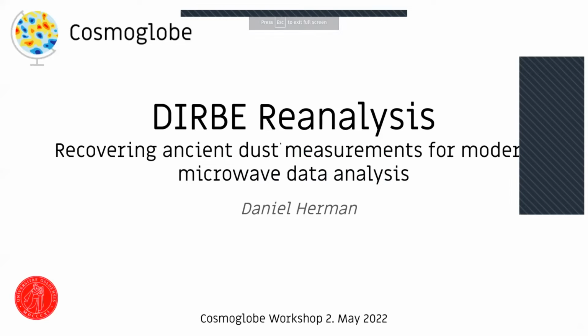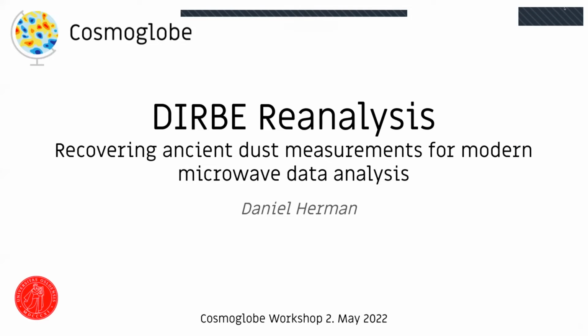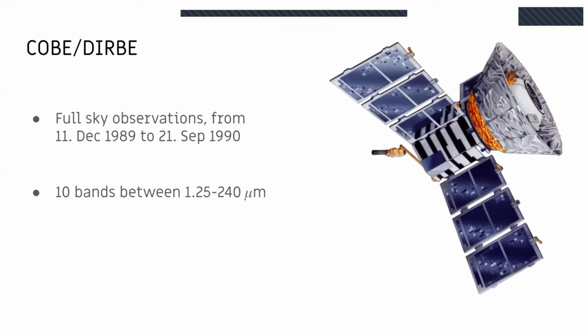So I'll be talking about the DIRBE reanalysis, which is something that is significantly less mature than either the WMAP, LFI, or SPIDER analysis that we were just talking about. But essentially, I just gave the DIRBE reanalysis the subtitle of recovering some ancient dust measurements for modern microwave data analysis.